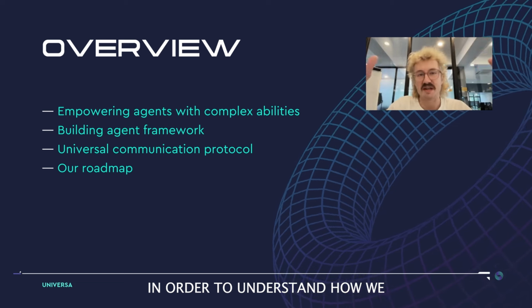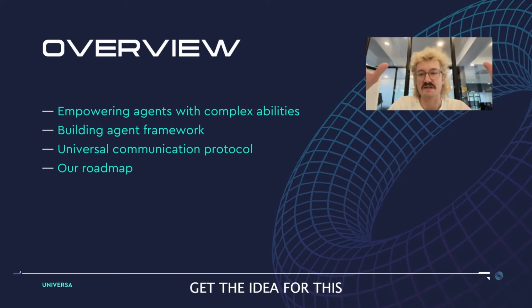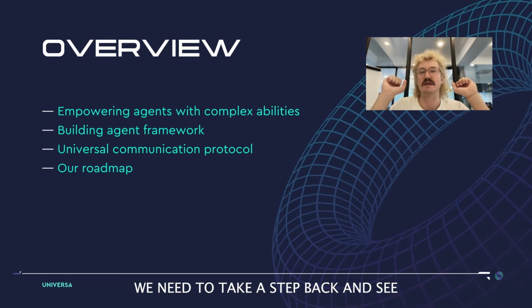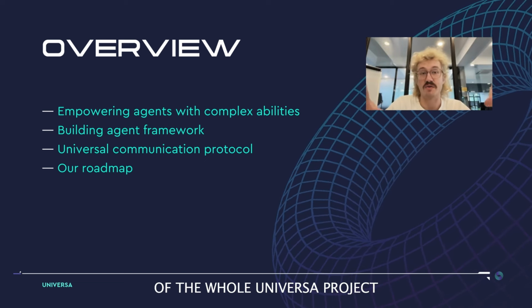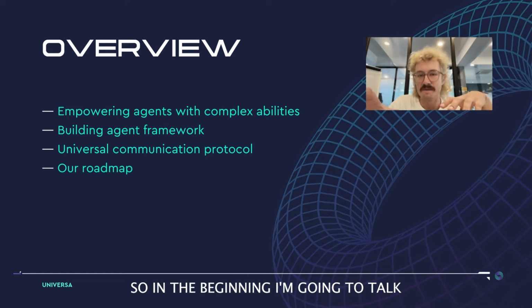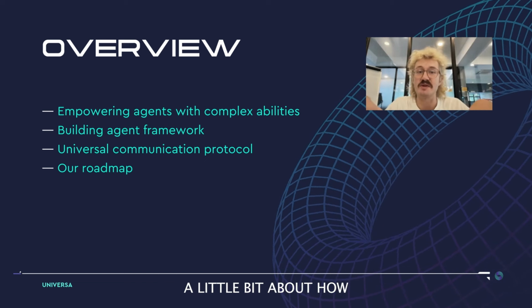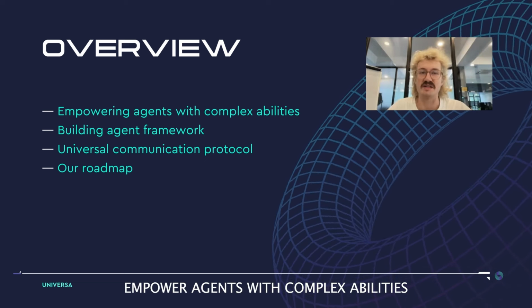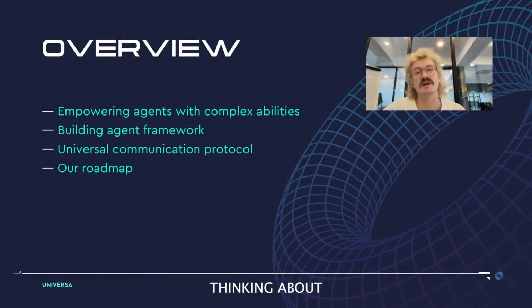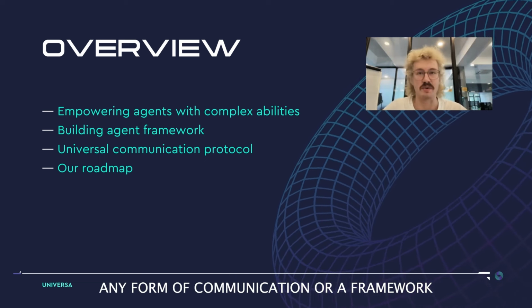In order to understand how we got the idea for this, we need to take a step back and see what was the historical beginning of the whole Universa project. So in the beginning, I'm going to talk a little bit about how we initially wanted to empower agents with complex abilities without even thinking about any form of communication or a framework.